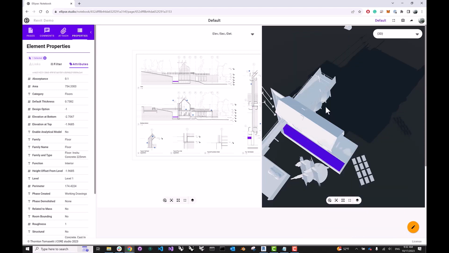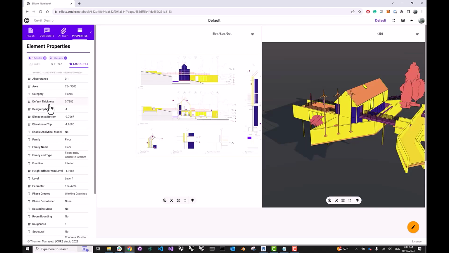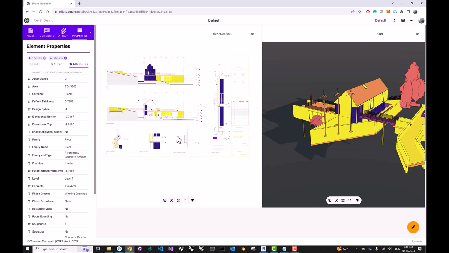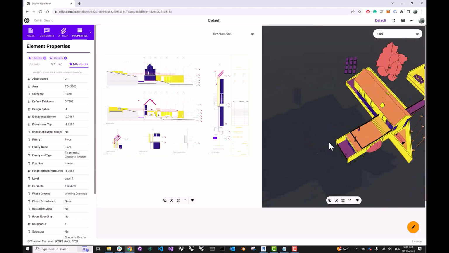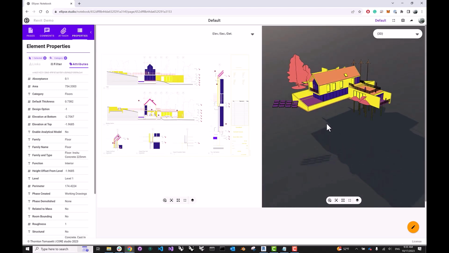The last thing I want to show you is just really quickly, we can color by a specific value. So if I click on an attribute in the left-hand side panel, I can just say color by. And once again, in our drawing and in our model, we instantly can see a visualization of a specific property of every element that has that attribute. And this is really, really nice for both understanding your projects a little bit better, but also for QA/QC. If you have a structural model, highlighting member sizes or forces or whatever you have assigned to these BIM elements is a really, really nice way to explore your 3D model.